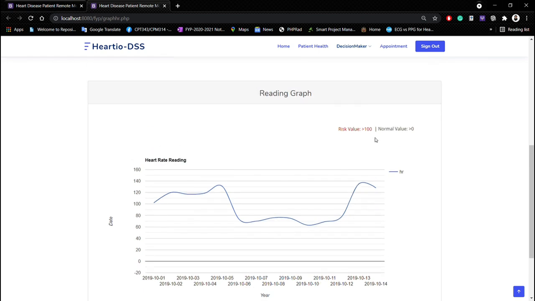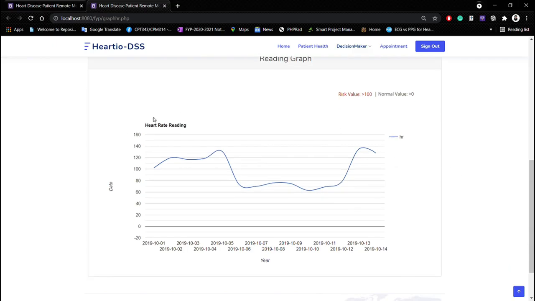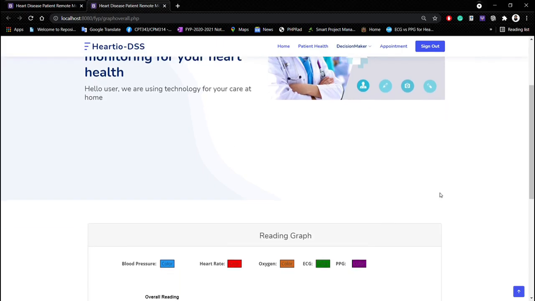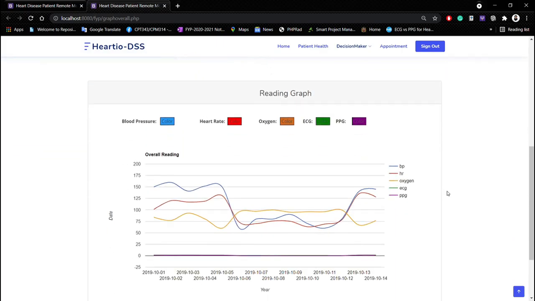Basically, the system will show a risk value if it is over 100, but the normal value is less than 100. So basically, this reading will be shown based on the patient record. If the user wants to view the overall graph, the user needs to click the overall button, and the system will show the overall graph based on the color of the reading.